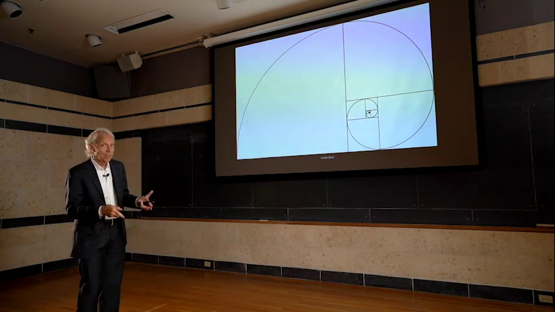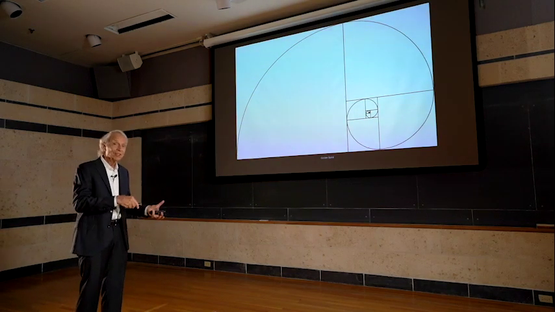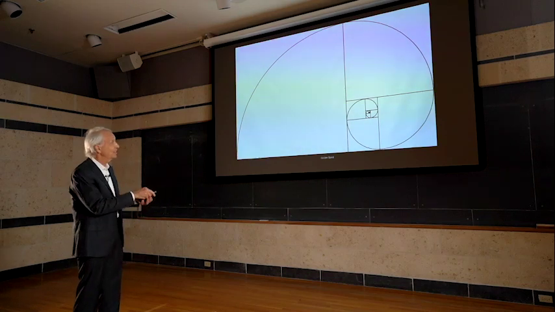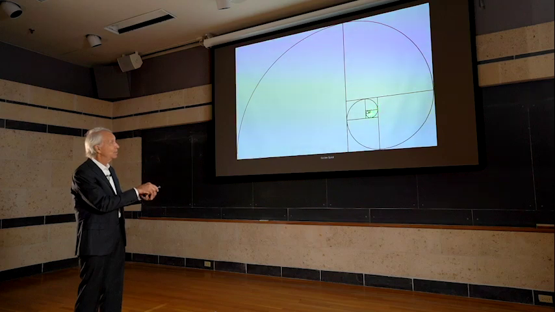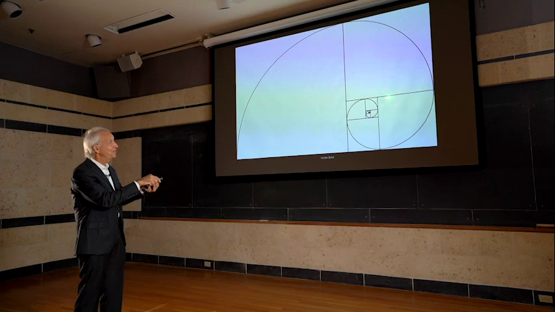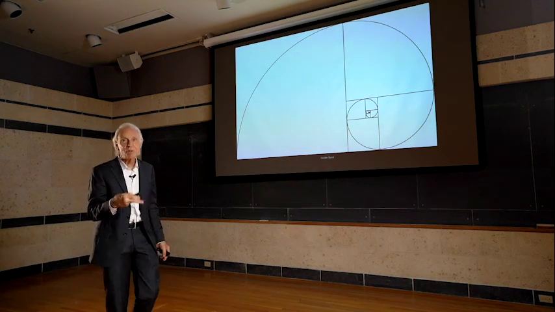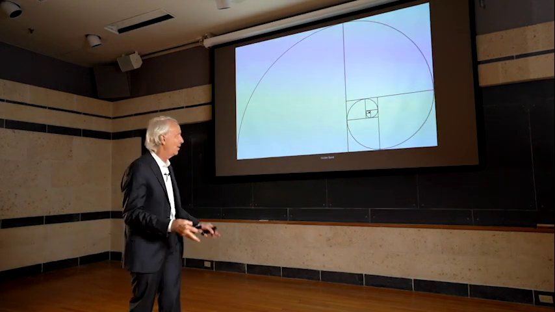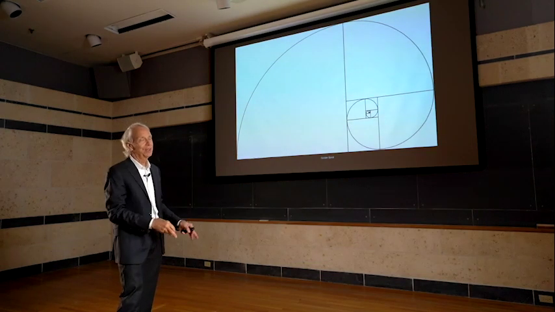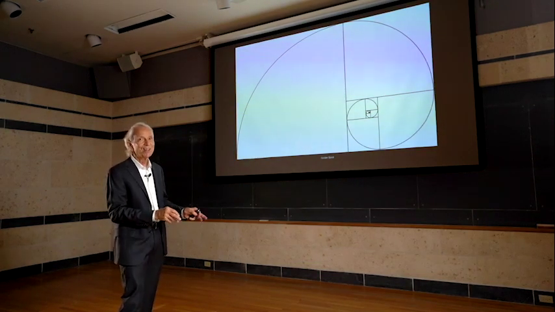And of course, then you would end up getting dimensions, if you wanted to make it like this. If you made that a square that was 3 by 3, then that would be a square that was 5 by 5. That would be a square that was 8 by 8. That would be a square that was 13 by 13. That would be a square that was 21 by 21. That one would be 34 by 34. And that one would be 55 by 55. They would be sequential Fibonacci numbers. All right, just graphically, geometrically, whoa, dude, that is so cool.